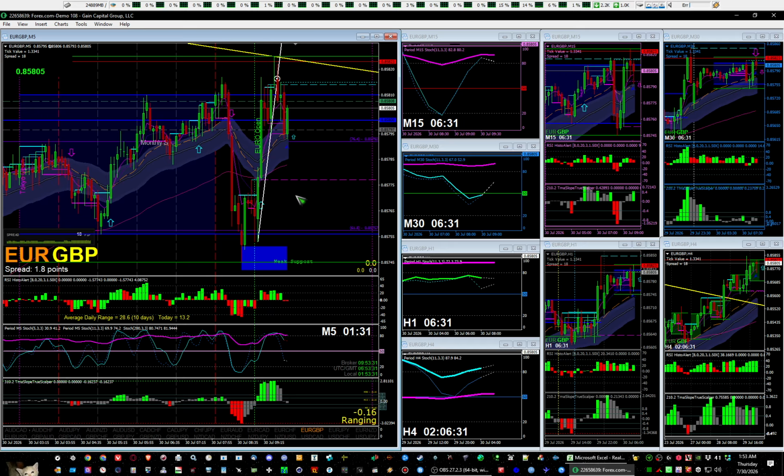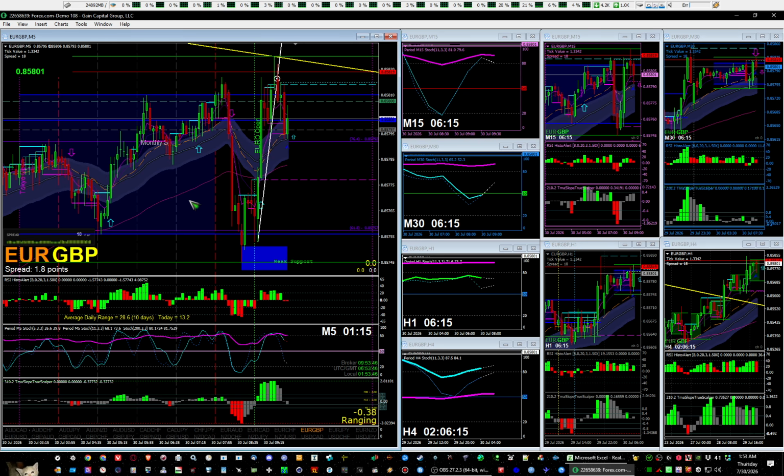But anyway, okay, so it happens to be on Euro pound, Euro and British pound. I did not switch symbols, this is just what it landed on. Right now we have the Euro Open, which is the Frankfurt Open. So I believe the London Open will be in just a few minutes. At the conclusion of these candles here that have 6 minutes left, the 15, 30, and hourly, that's when the London market is going to open, and that's when the real action is going to start.